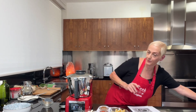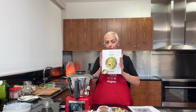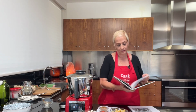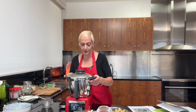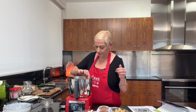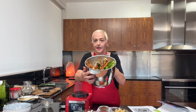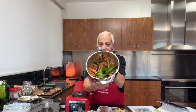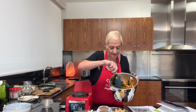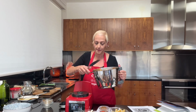So I got this inspiration when I was looking for some ideas, looking through the spiral vegetable book. And then I came across this. Okay, I just want to show what this looks like. And here is the sizzle. It's looking a bit too big. I might just take it out, perhaps it's a bit smaller. There is some in here. That's what it looks like. Can you see all that? That's beautiful. Again, I like to give it a bit of a stir. Mix that through.